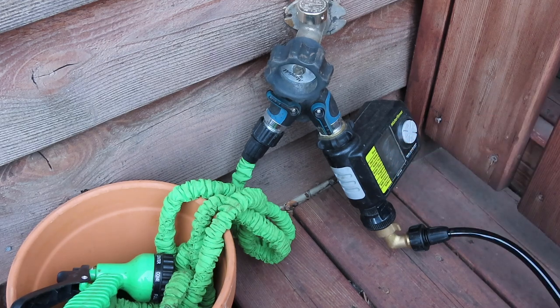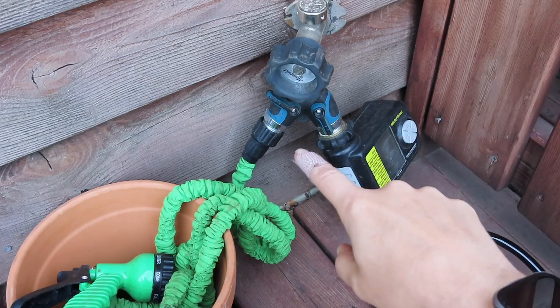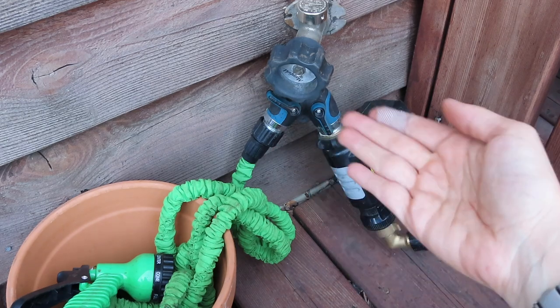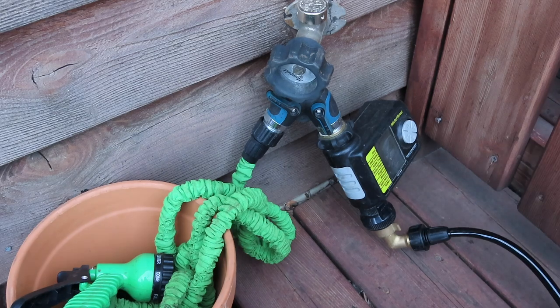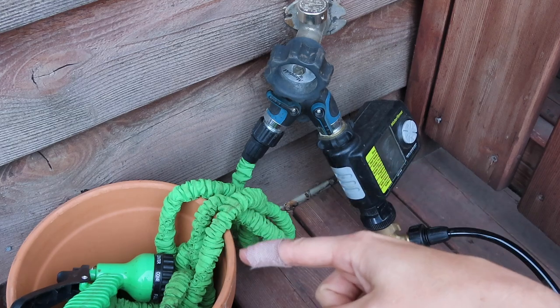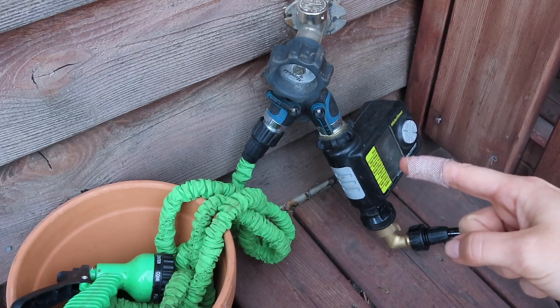So the first thing that you're going to want to get, and I recommend this for everybody, is a hose splitter. That just basically turns your one faucet into more faucets. This one has two, the one on my front deck has four. So get something that'll give you multiple faucets so that you can have your hose set up here and then your irrigation system set up there.